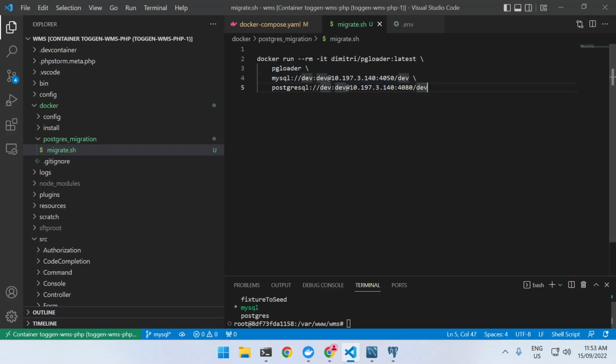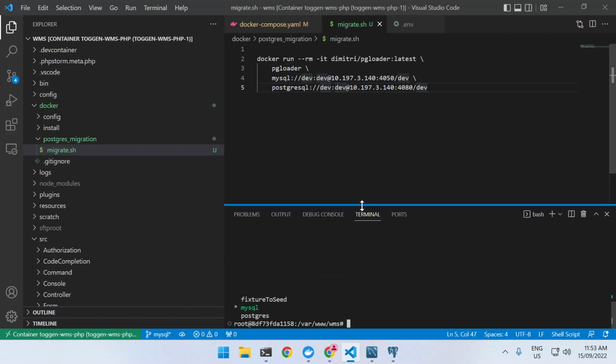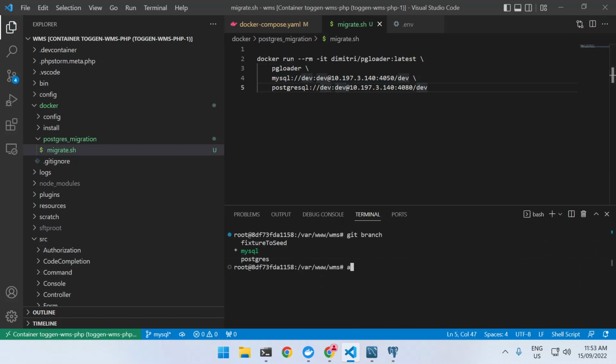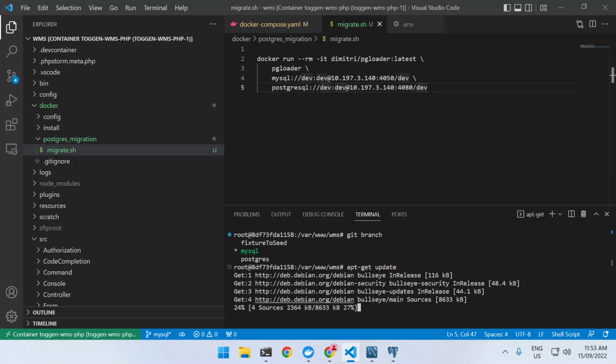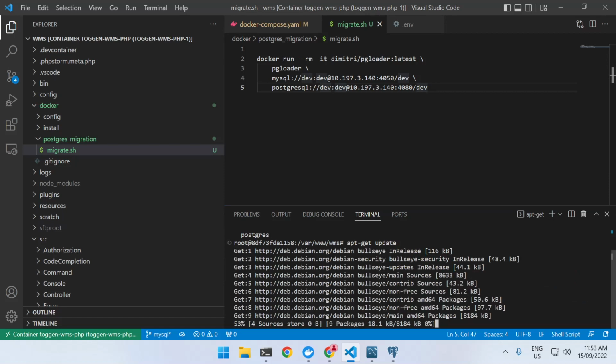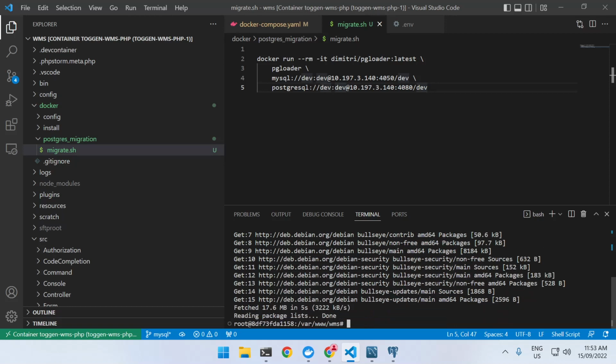And in this terminal down the bottom here, this is actually the PHP container, and it's using Debian, and we could run it from here. We'll go apt-get install pgloader.